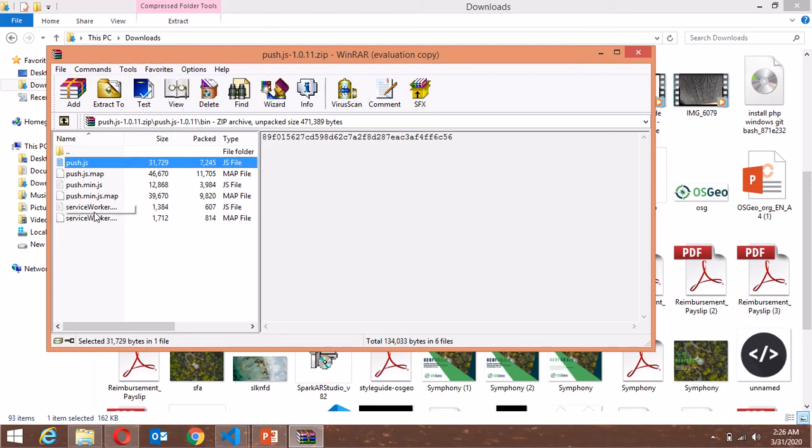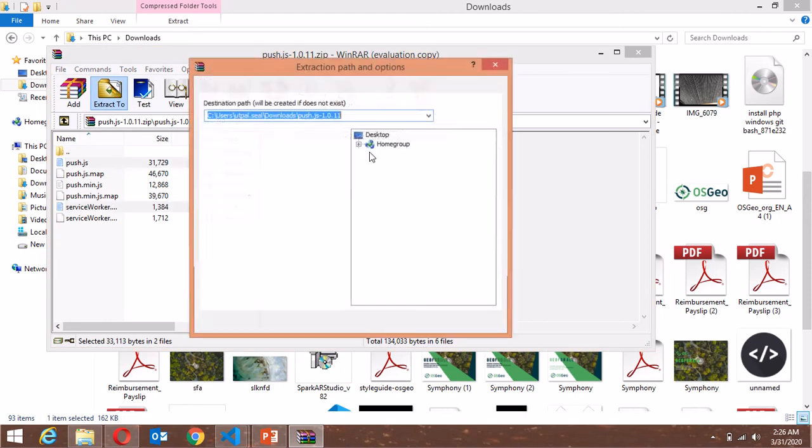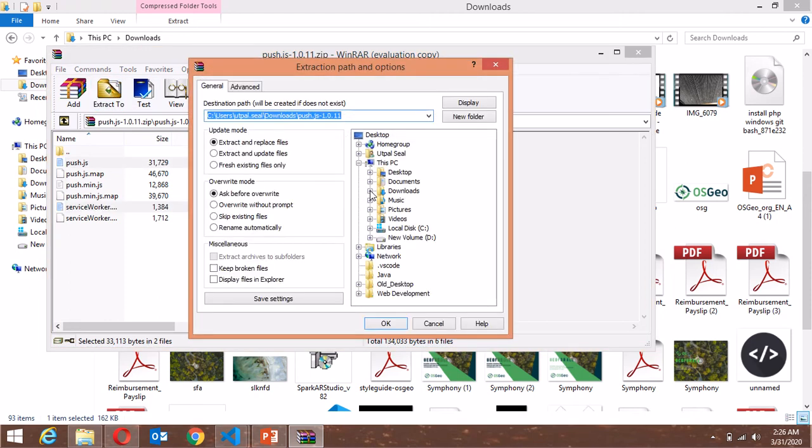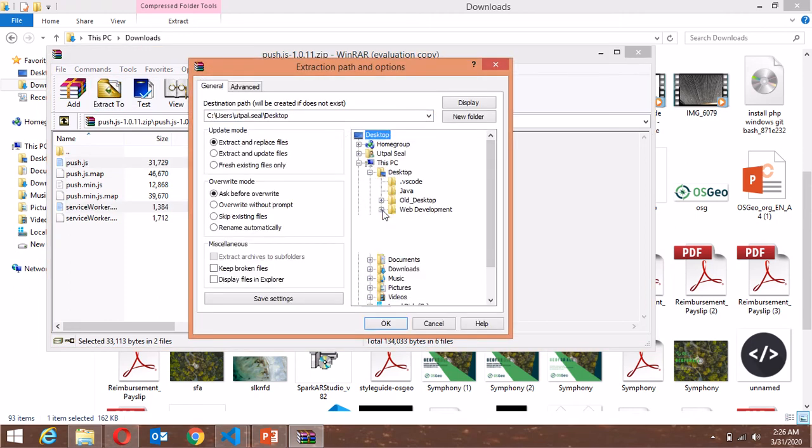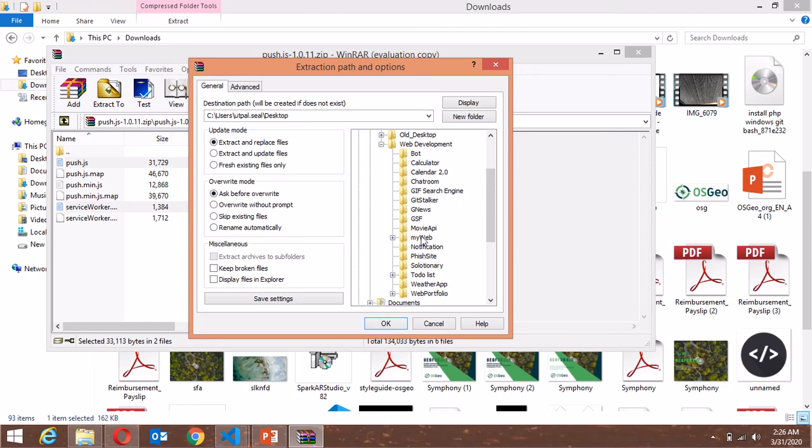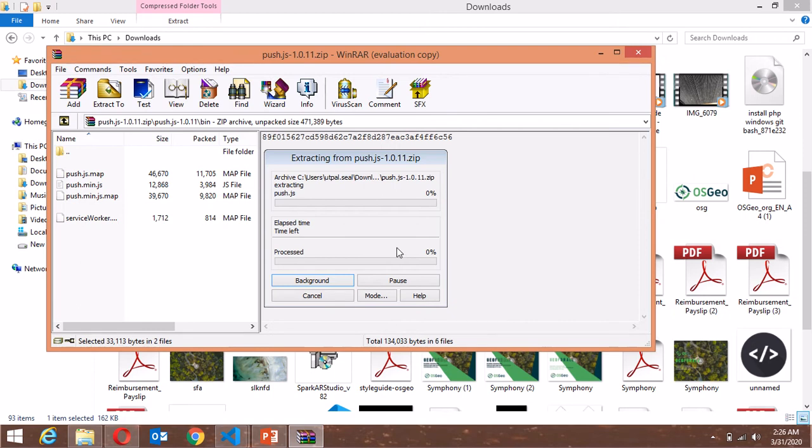We need to select both of these, and then we are going to extract them to the notifications folder. Where is it? There we go. And click on OK. And now we wait for it to unzip our files.